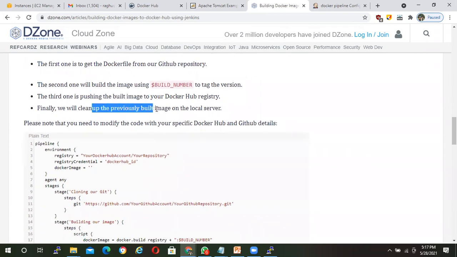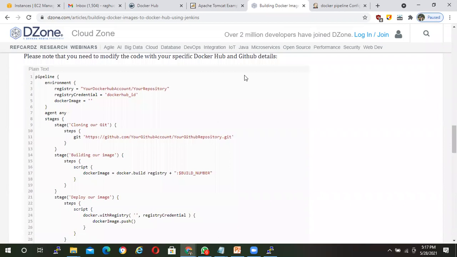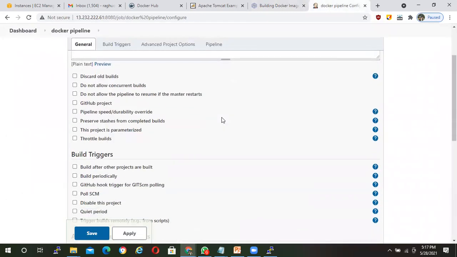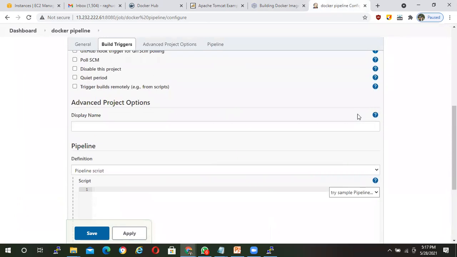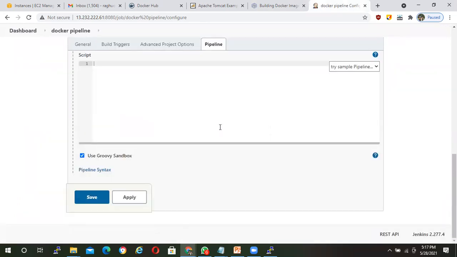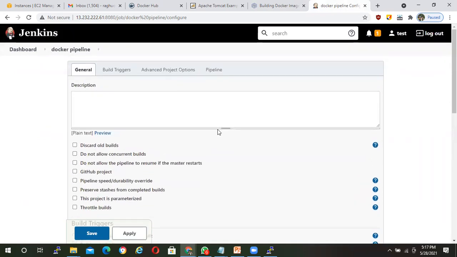Finally, we will clean up the previous build on the local server. I'm just copying the script. Yeah, credentials I have to provide.